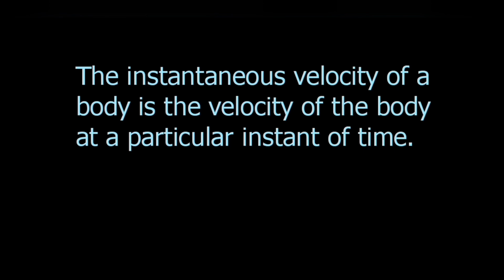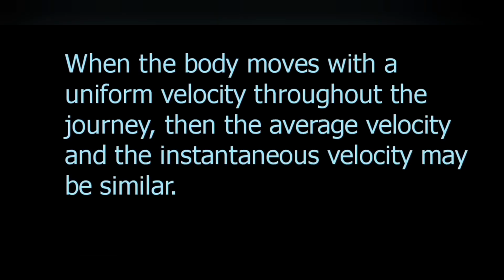It differentiates itself from instantaneous speed in the sense that when we consider instantaneous speed, we do not consider direction. But in instantaneous velocity, we specify the instant with direction. It should also be added that when the body moves with a uniform velocity throughout the journey, then the average velocity and the instantaneous velocity may be similar.